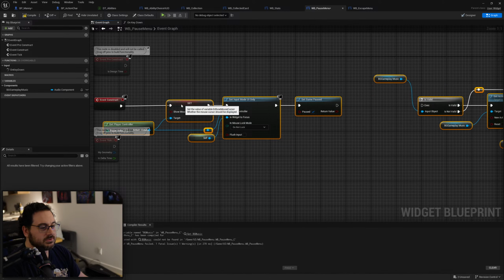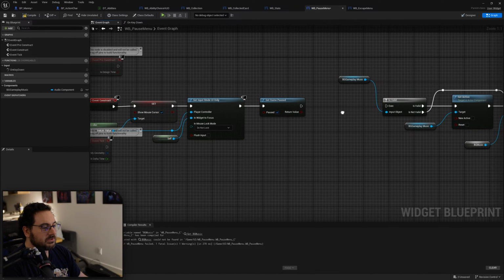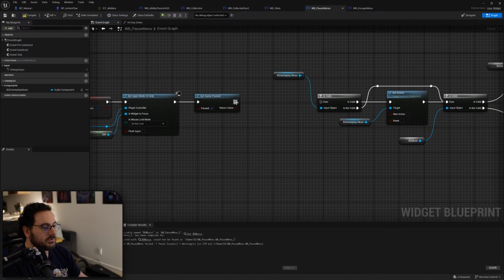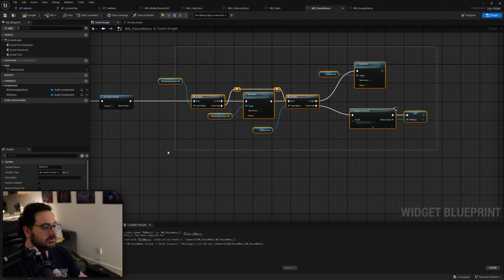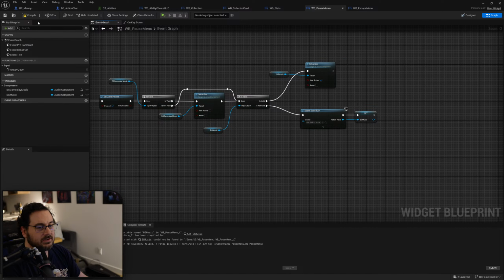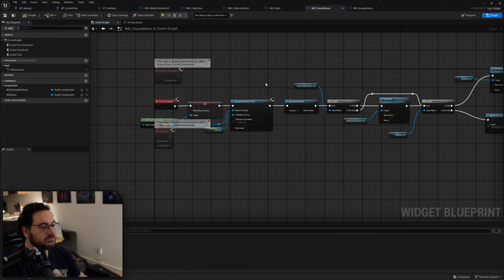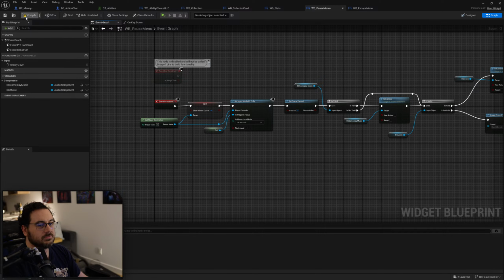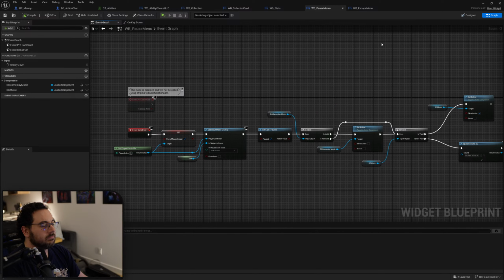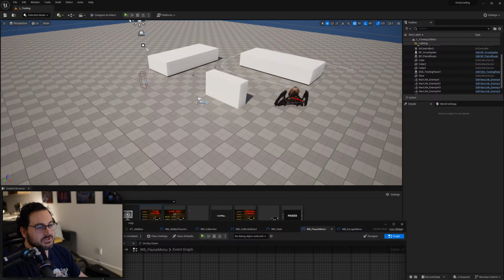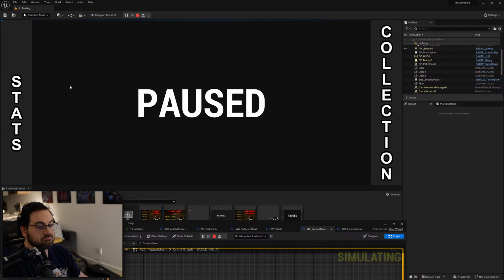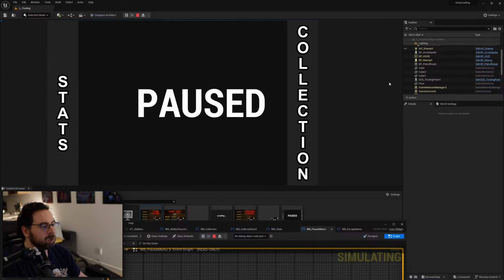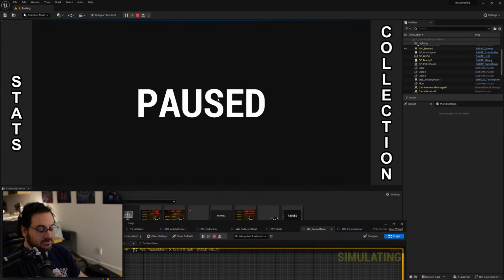So when it constructs: mouse visible, UI only, set game paused. Check if that is valid. If it's not, ta-da. Okay. Probably something's missing. Tab. Ooh, okay. I need to change the order of those.